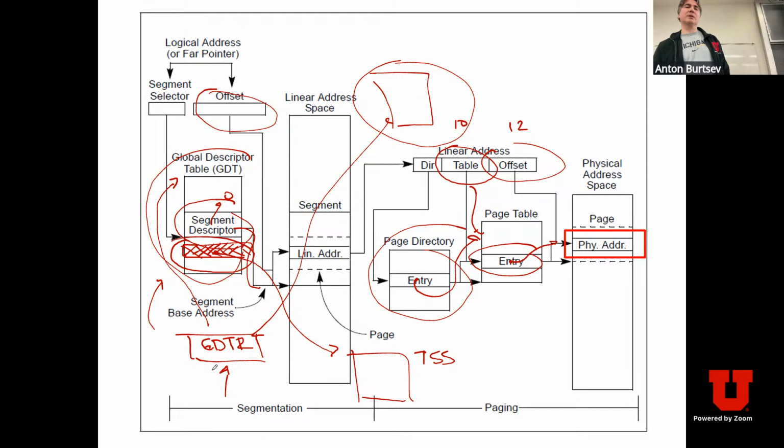Just one field in a global descriptor table will be changed. It will be the base of the task state segment. You will read the source code of x86, a specific part which is responsible for context switching, and then you will remember. And if someone else pushes you into the corner asking, but can you come up with a different scenario? By the end of this class, you might have an answer. Good. I mean, I don't know, it's confusing, I get it, but that's the reality of life. So people make different choices, often for performance. Any other questions?